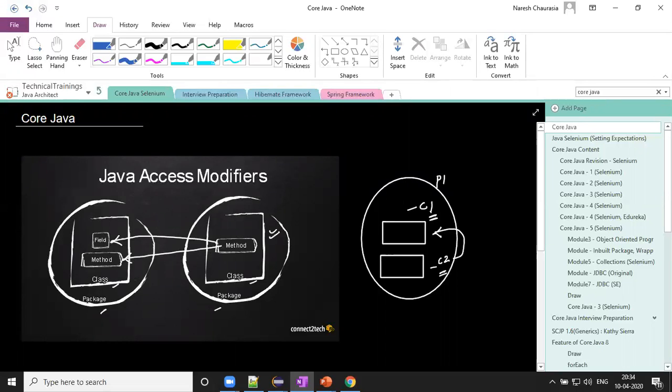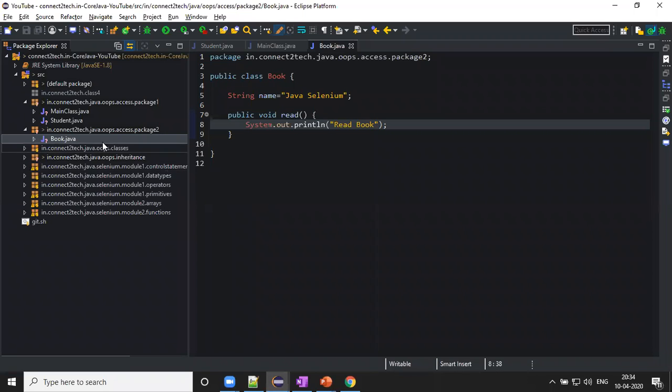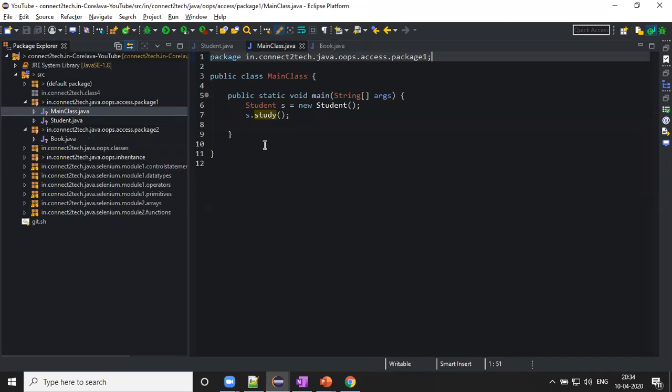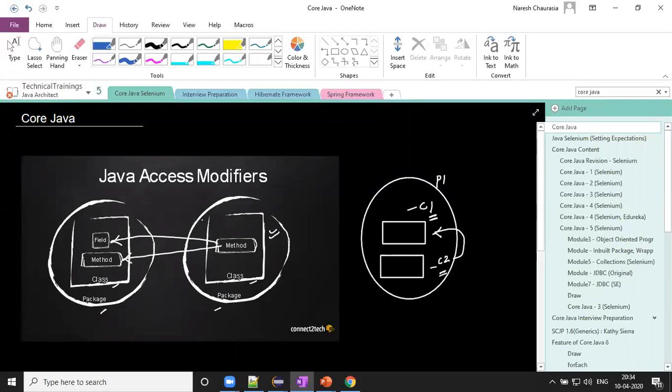So if you consider this to be a main class having a main method, I have to access another class, which is basically this class here. This is an analogy similar to something being in two different boxes or rooms, you can assume. Now this class does not know of this class which is in another package.